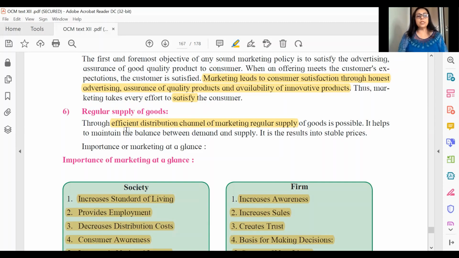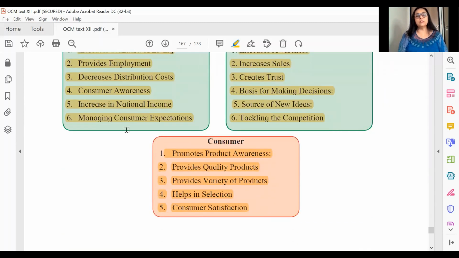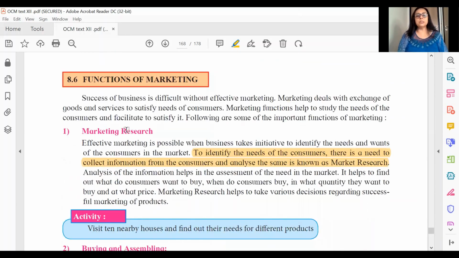So this is what we expect from the objectives. The topic is new. We do not have much to refer to. So we've tried to cover whatever best possible objectives we can get from here.